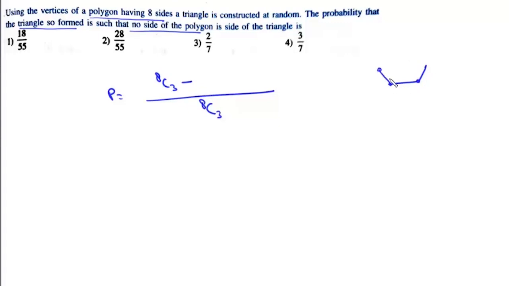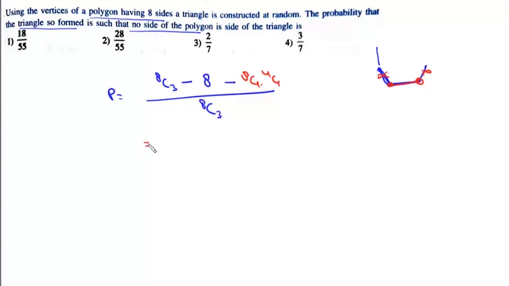Now we have 2 cases. Case 1, when 2 sides are common. So if 2 sides are common, we have to select 3 consecutive vertices, and 3 consecutive vertices from the n cyclic vertices can be selected in simply n ways. So it can be done in only 8 ways. Now minus, in this case, when exactly one side is common. We can select any one side in 8C1 ways. Now we cannot select these 2. So that means from the remaining 4, we have to select any one, and that can be done in 4C1 ways.